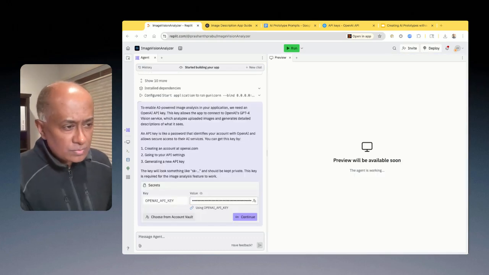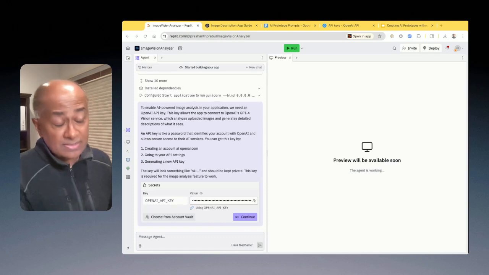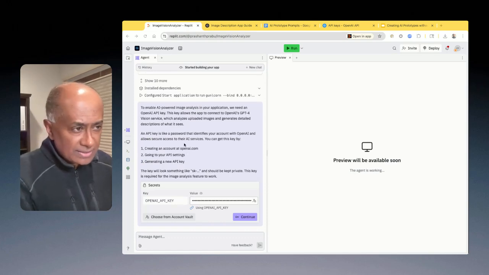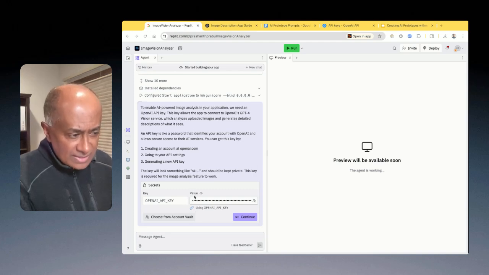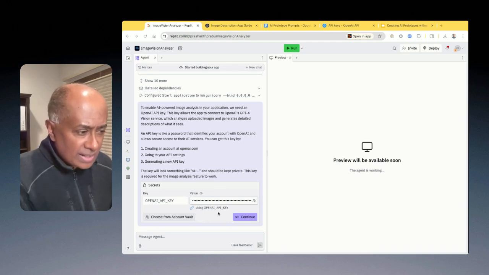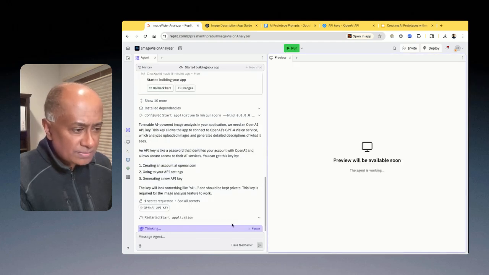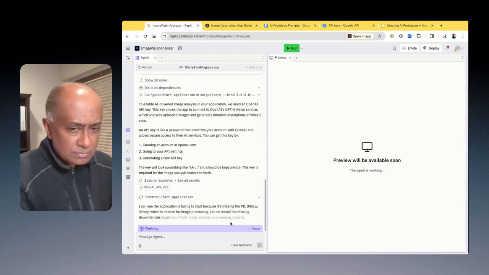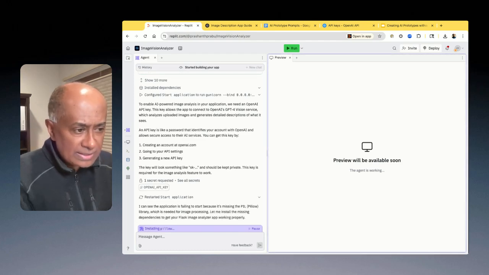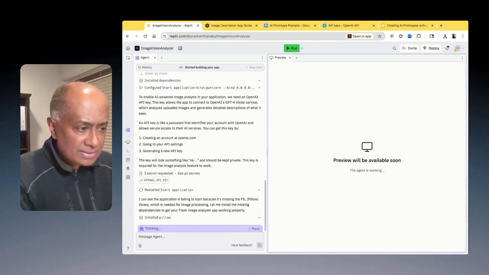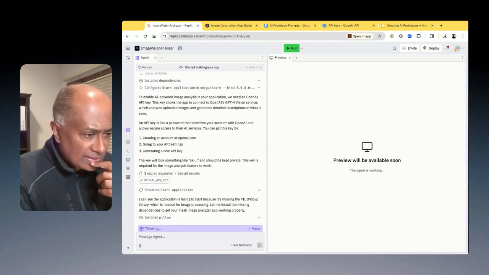Replit has now created the application. It has started to create the application, and then it says it needs an OpenAI API key. And since I already have an OpenAI API key, I am just going to say continue from the account vault, and it is now taking that OpenAI key and it is starting the application.